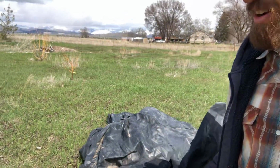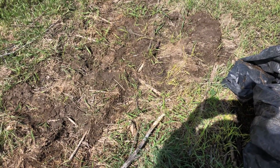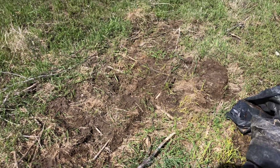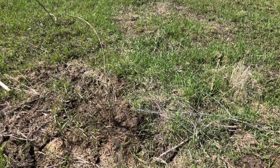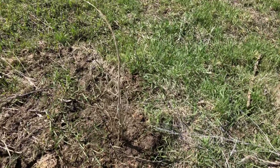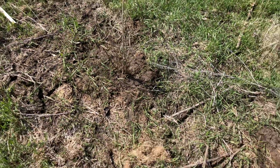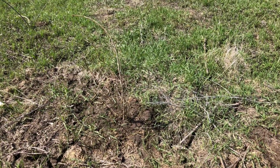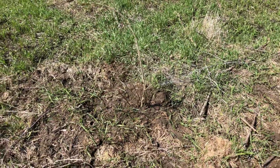You just lay this on an area, and after 4 to 6 weeks, it basically kills off the grass that was under it. This grass is so invasive, it kills the roots and takes over. They create this matted mess under everything, and it's really hard for trees such as this that I recently planted to grow with all those grass roots taking away nutrients and taking up the space that these roots would otherwise take.